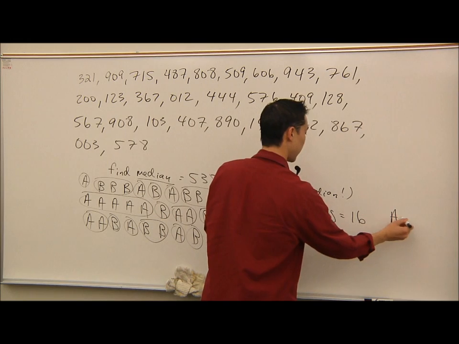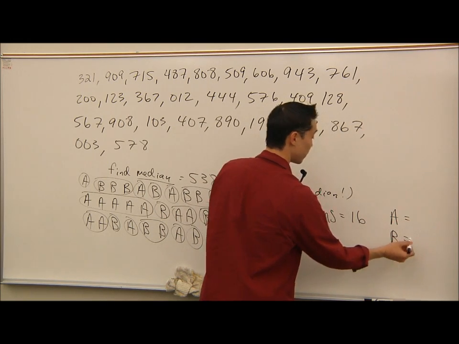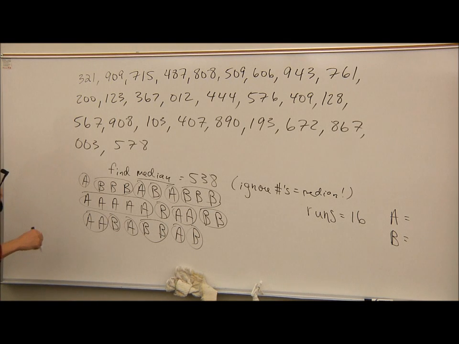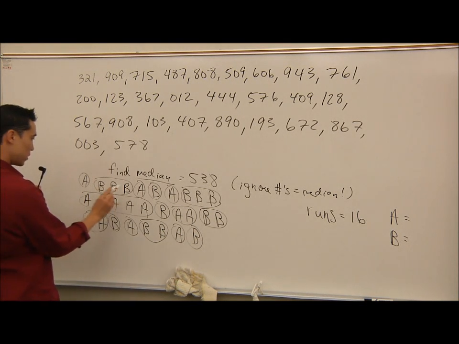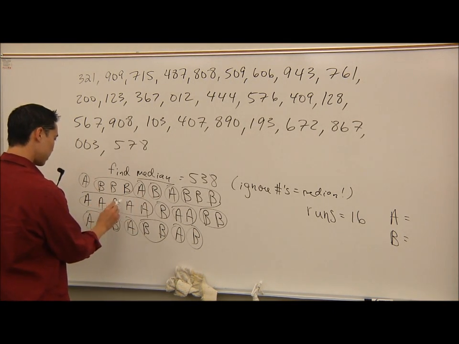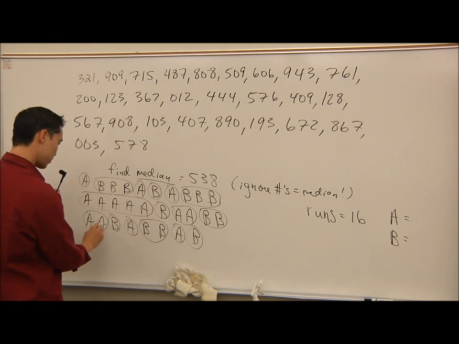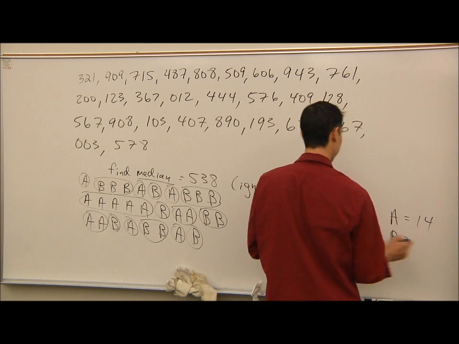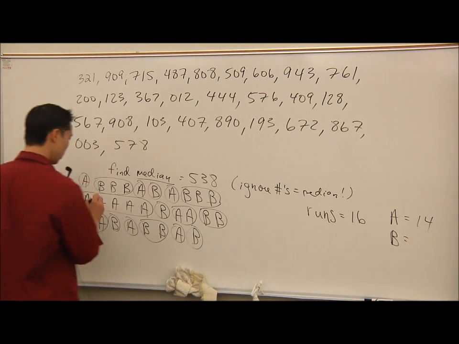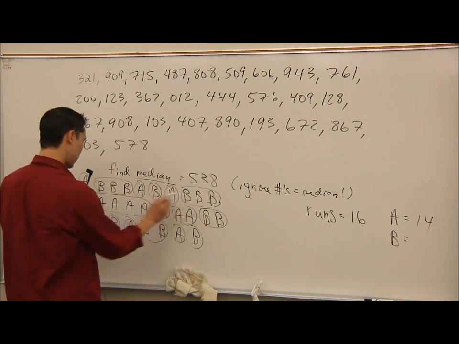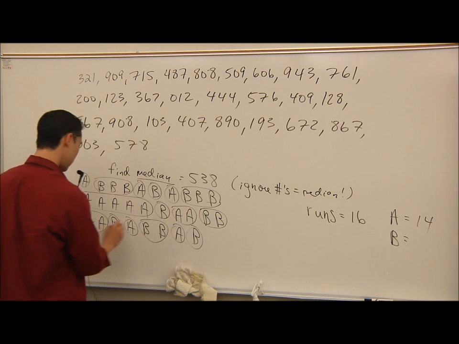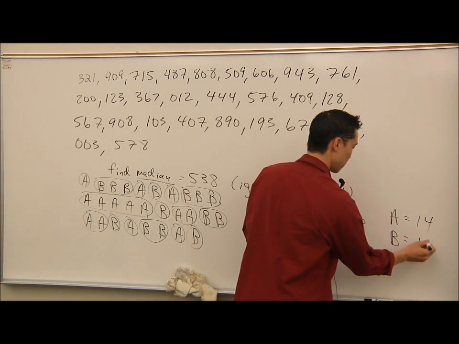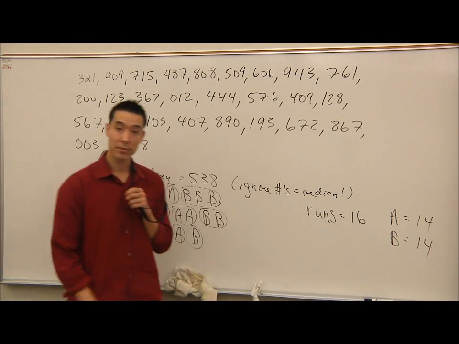And count how many A's you have and count how many B's you have. And whichever one's bigger is going to be N1. Okay? So counting the A's, 1, 2, 3, 4, 5, 6, 7, 8, 9, 10, 11, 12, 13, 14 A's. Did you guys get 14 A's? 1, 2, 3, 4, 5, 6, 7, 8, 9, 10, 11, 12. Oh man, tied again. No, this is wrong. Oh, I messed up. Where did I mess up?